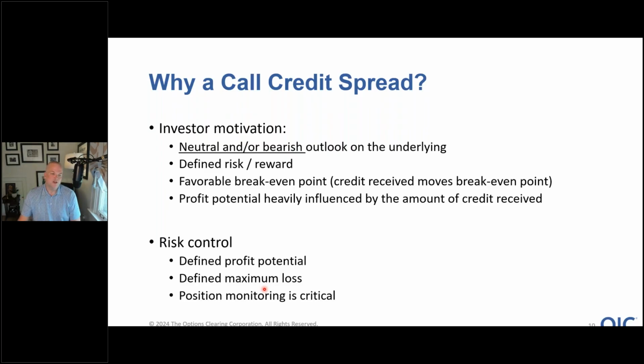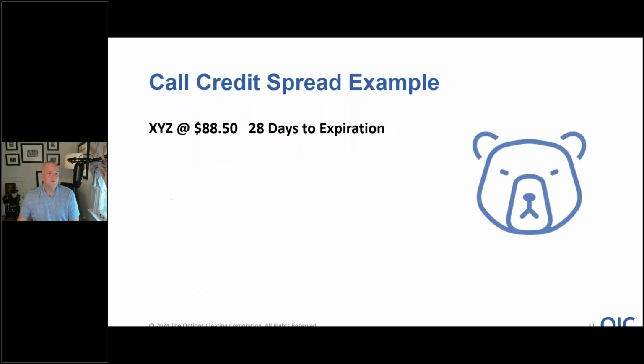Again, position monitoring is critical in this situation. Why? Because you have both long and short optionality built into one position. It's important to think about it that way. It's also important as we start taking these building blocks and building bigger and bigger positions into complex spreads, to understand where am I long optionality, where am I short optionality, and where is the underlying stock relative to those two strikes.